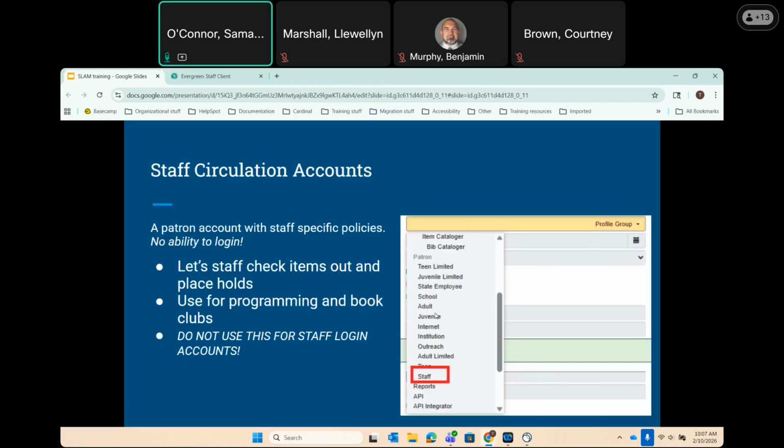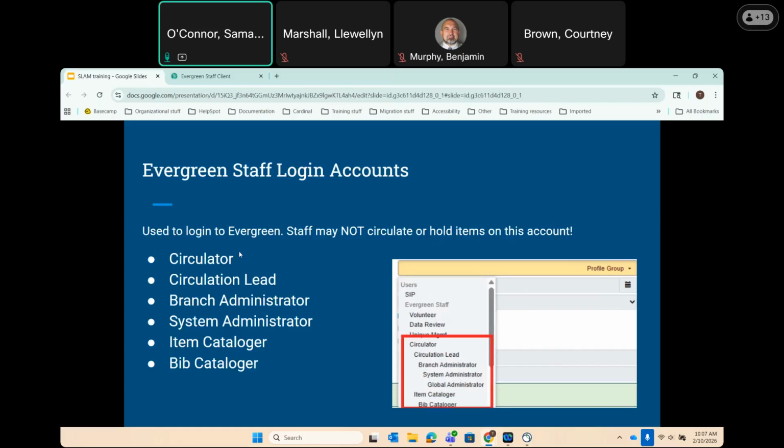One note about all of this is that staff circulation accounts are different than what we've just been talking about. We've been talking about staff login accounts. So when you're making an account for a new staff member, as I said, you need to make sure that you are applying circulator, circulation lead, or branch administrator profiles to it. Those are found when you go to the profile group drop-down menu under this heading of Evergreen Staff.